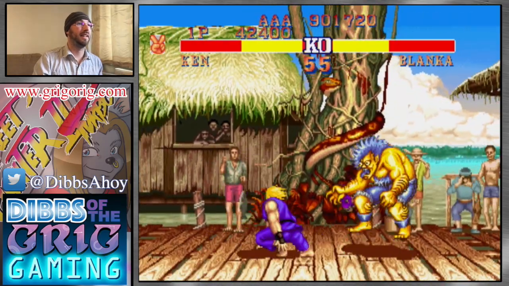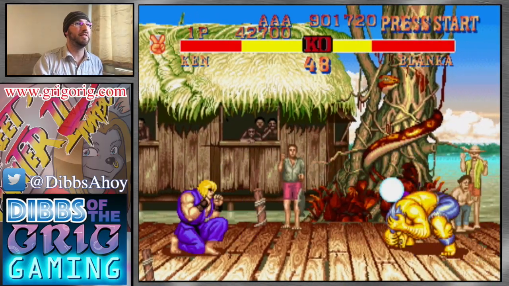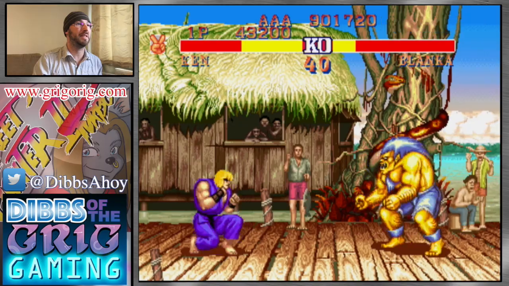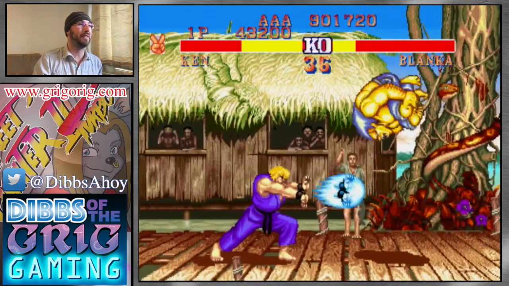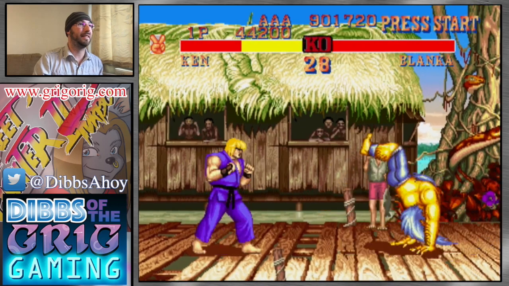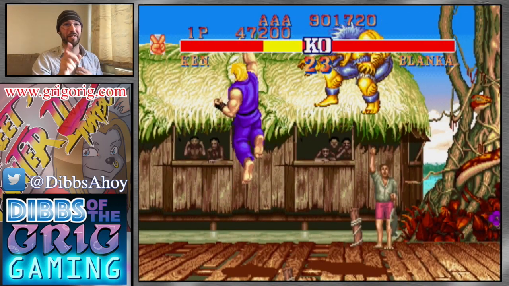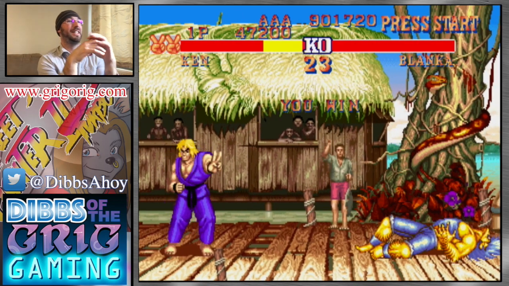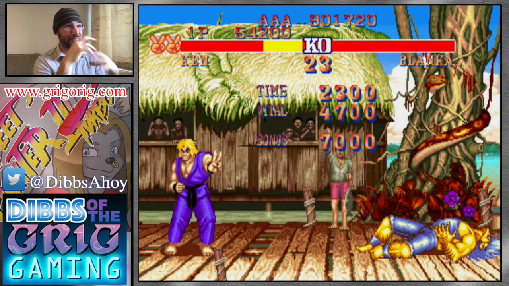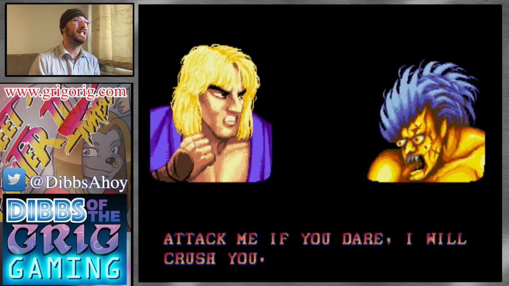This is very similar to the Mega Drive version. I can use a lot of my tactics from that version on this one, but there are a couple of things that are a little bit different, and playing on the stick is slightly different too. See there, in the Mega Drive version I would have nailed that Dragon Punch, but I failed. But yeah, we're getting there. It's Blanka done.